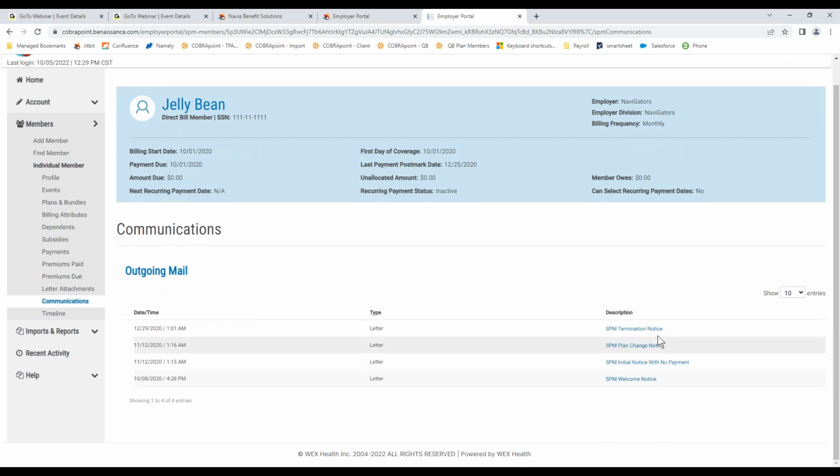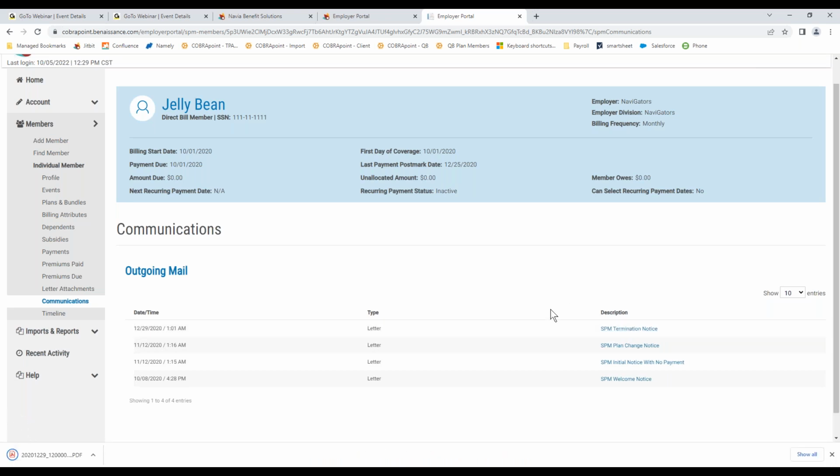So the initial notices, plan change notice would be a rate change most likely. This notice with no payment is that they've missed a premium payment. Anything in blue here can be clicked on, and then you can download it.